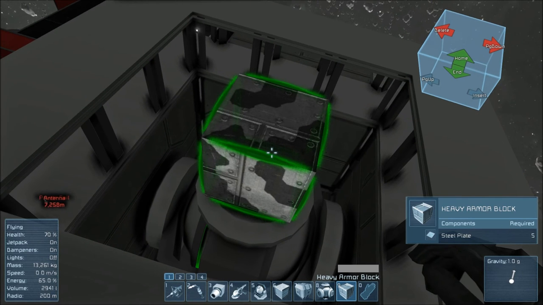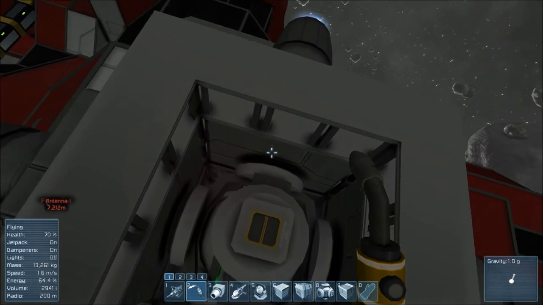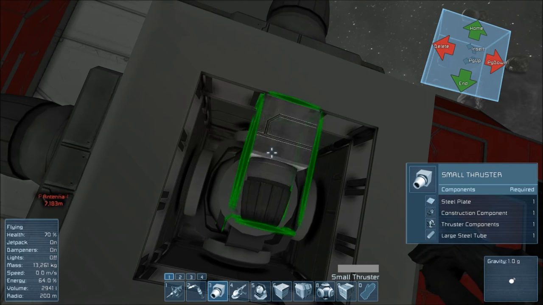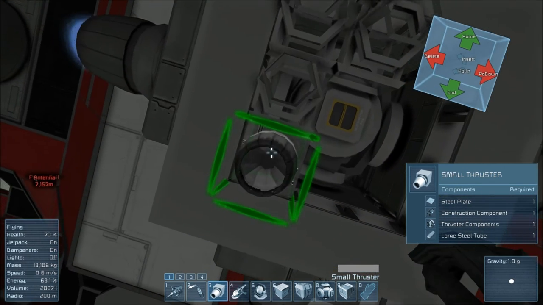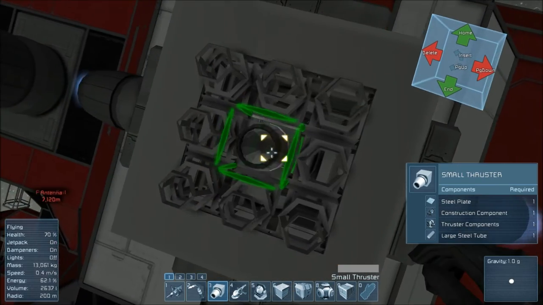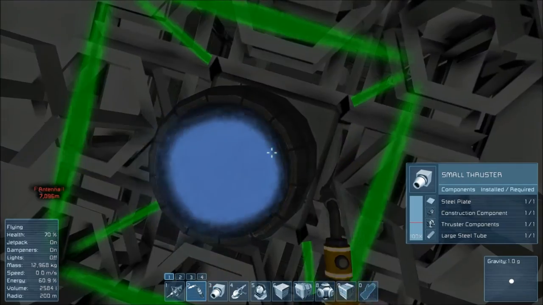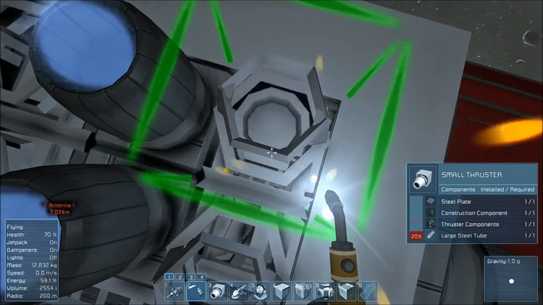Alright, so now all I have to do is add small thrusters and gyroscopes, and then that is basically good and savvy. Don't even ask what savvy means because I can't explain it. Look, luckily, it only requires one structure component.